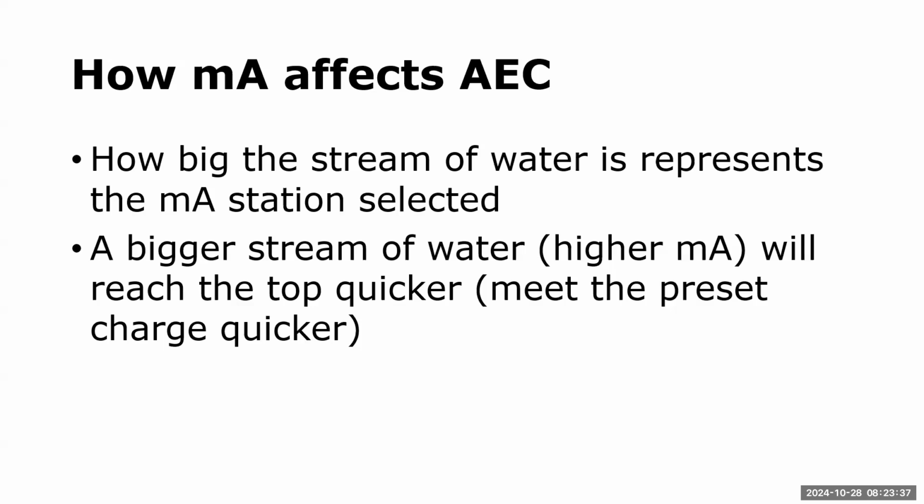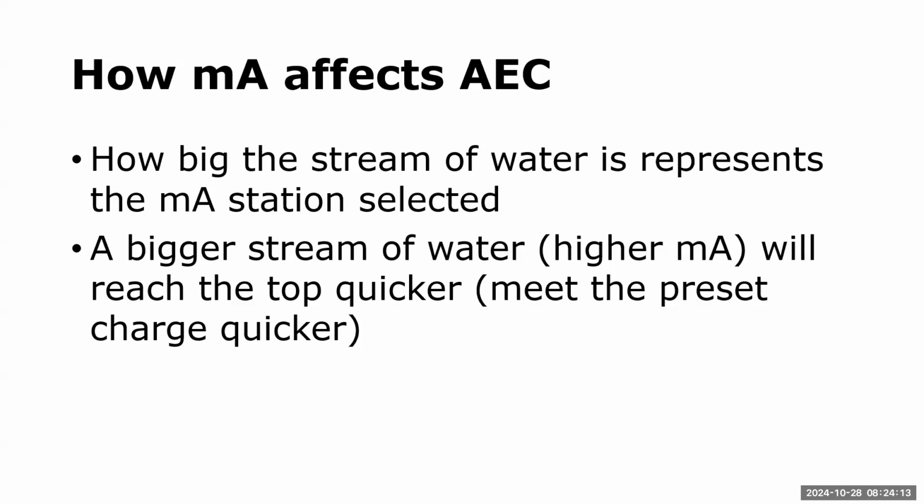Everything that the AEC is doing is what we would do if we were setting it. So the AEC is just replacing what we would do. If we set a higher MA, then our time can be lower, right? If we set a higher MA using AEC, then it's not going to have to stay on as long. The signal is going to be sent to the timer quicker if we have a higher MA. Does that make sense? Because we have a higher current, right?